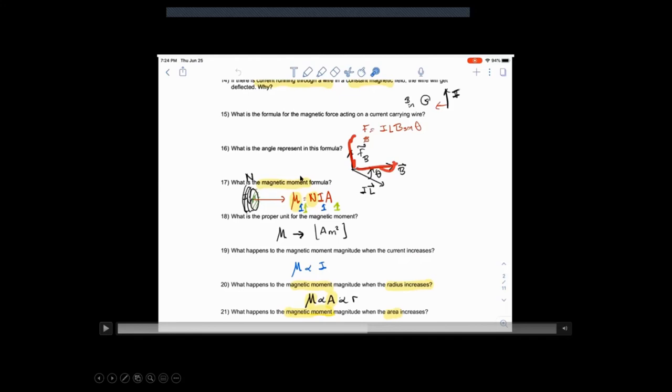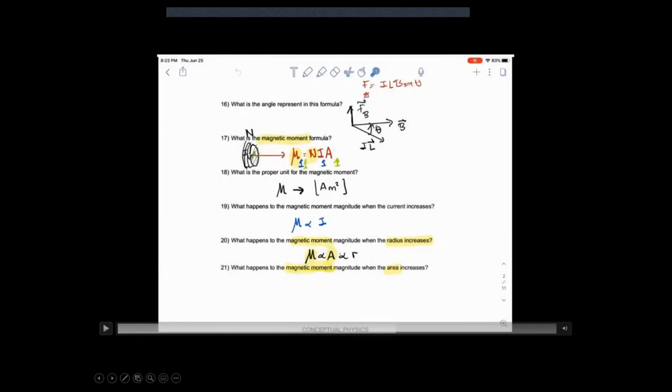All right, so the magnetic dipole moment depends on the amount of current, it depends on the area of the loop, and then it depends on the number of contributing factors. If that's a wire, it's the number of loops that you have; if it's an atom, it depends on the number of electrons that it's got and which direction the electrons are moving in essence. So the proper units, understandably: the current is going to be in amps, the area is going to be in square meters. That's as far as we got.